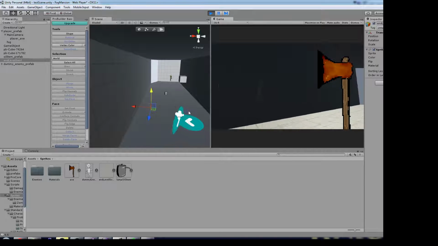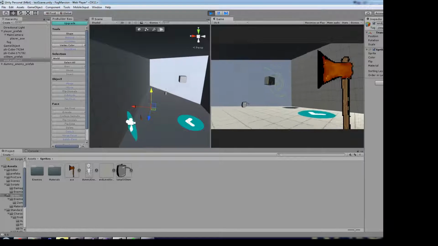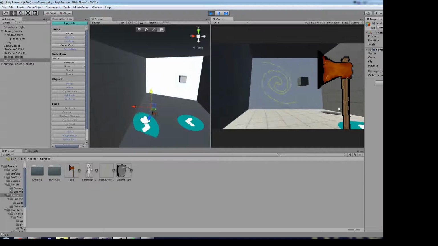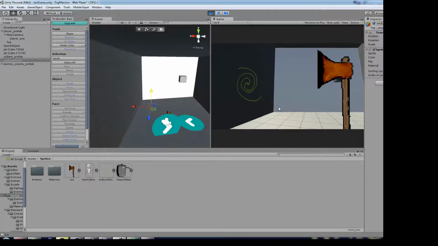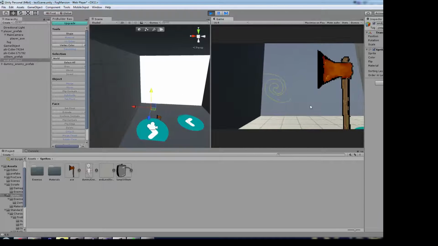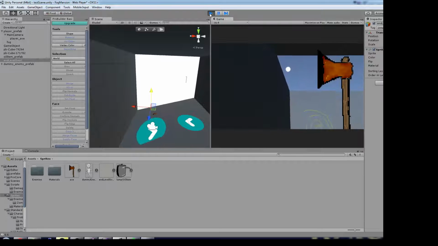It doesn't really need to billboard, does it? I mean, I can make it billboard if I want to, but would it look better? I don't think it would, because I want it to actually swirl, and I wouldn't be able to make it swirl through code if it were billboarding.